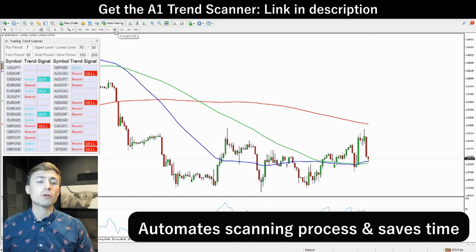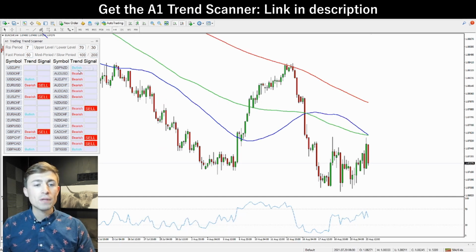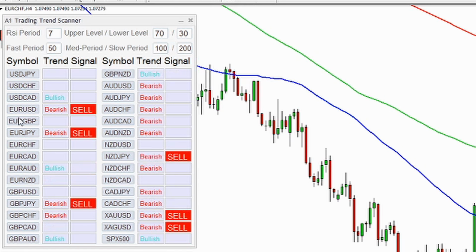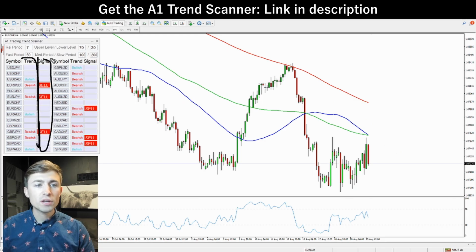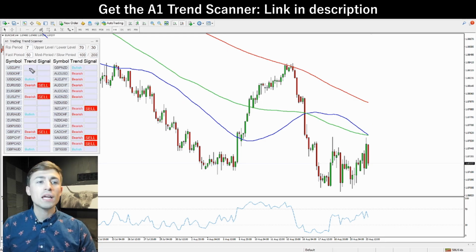So if I look at, for example, the 4-hour chart, let's look at the 4-hour chart here for a moment, and we can see all of these categories and things. Like I said, you've got up to 30 symbols that can be watched at the same time, but then you've also got two extra categories. You've got the trend category and the signal category. So what does each one of these actually mean? Well, here's the first thing you should know.